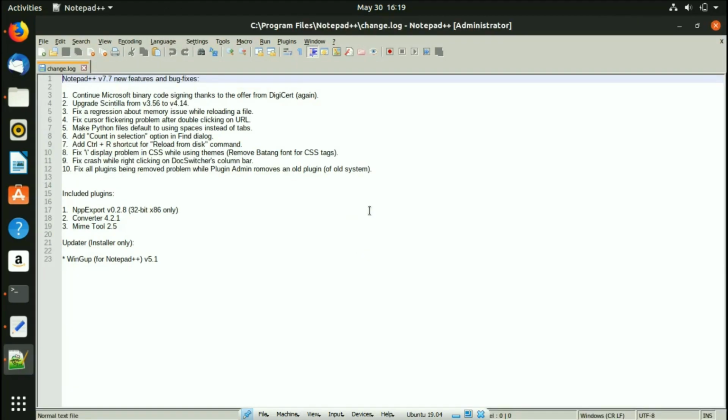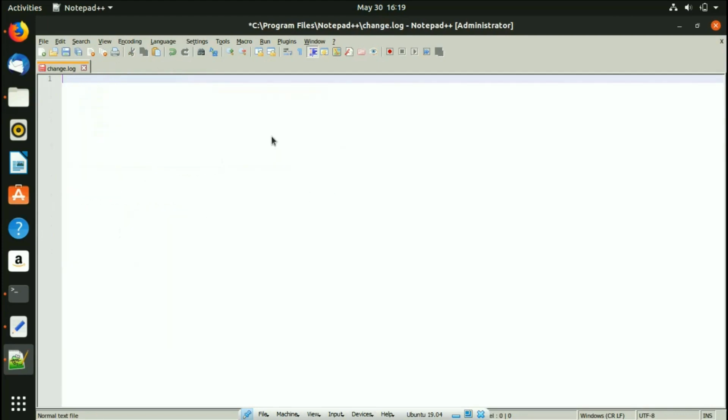Now you'll see that Notepad++ has started. It's running successfully. And I tell you what, this is a Windows application that we are running on Ubuntu. You can try it and check: Notepad++ is only available for Windows. It is not available for Ubuntu, and if you try to install it directly without Wine, it won't install because its extension is .exe.